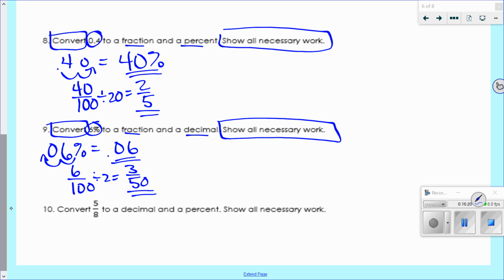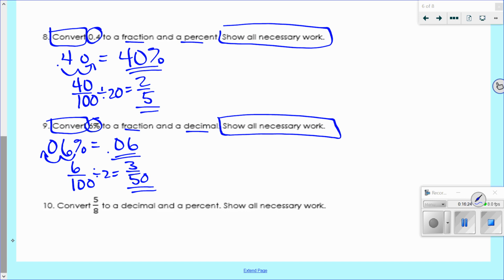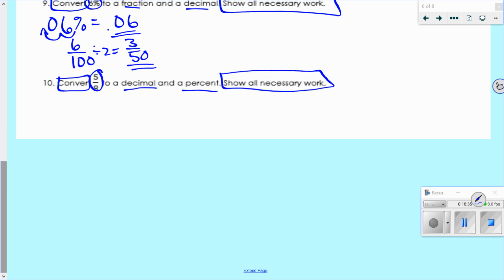Now, I don't know why this one was throwing everybody off because this is literally just a division problem. So turning it to a decimal is super easy. I'm just going to divide. Remember, when I divide and I'm looking at a fraction, the top guy is the winner. He goes in the house. My loser's left out in the cold.